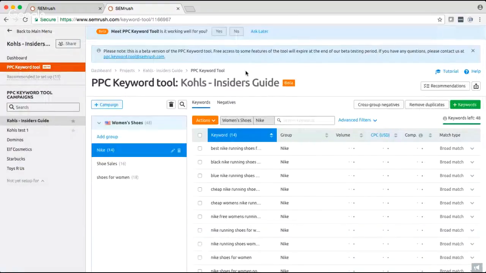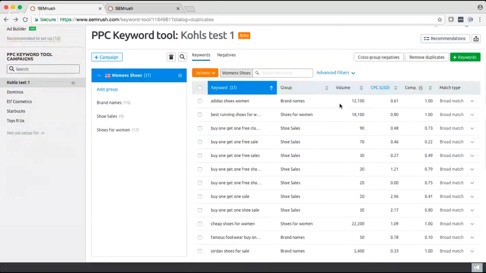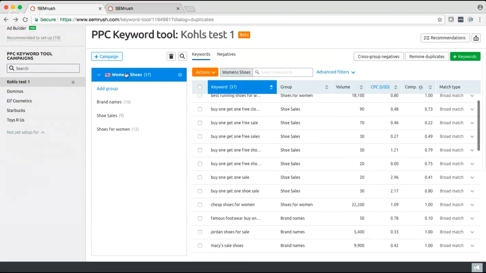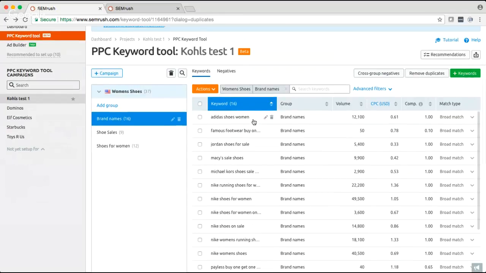But yes, so now that I finished this, I also can show you, I have the same one, but I just had it from yesterday. So once it does upload, this is what it will look like. So letting you know that average cost per click and that competitive density. So keeping track of all of that. Very nice and organized.